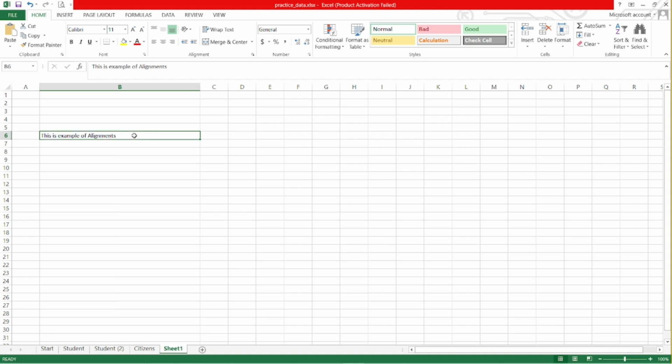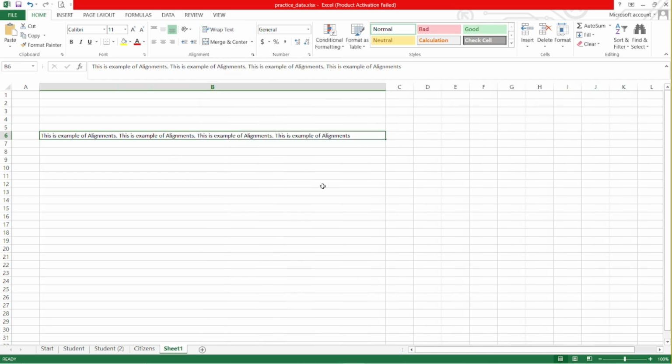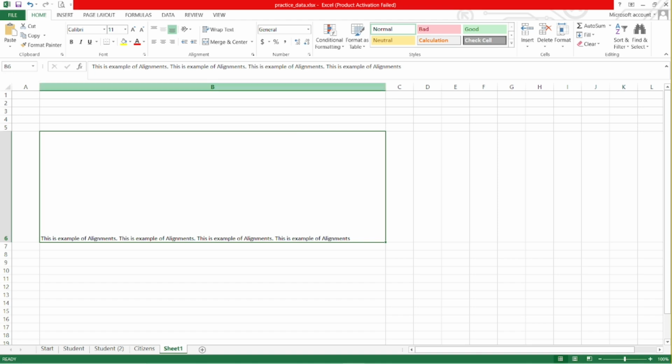In a scenario where we may have this kind of text, suppose like this. This is our cell. The B6 cell has some text like this. If we want to align this, right now it is coming as left and bottom alignment, right?